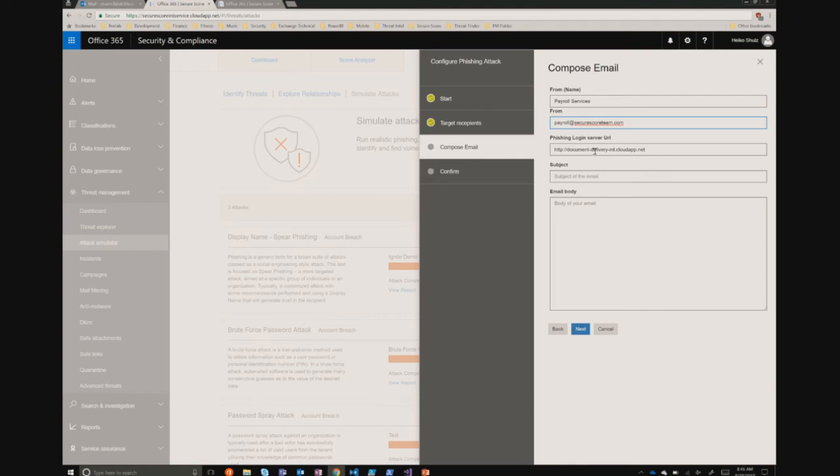in the inbox. Again, attackers are not afraid to spend money. They will go and register namespaces on the internet to make things look realistic. They'll go and buy Microsoft.com and use a 0 instead of an O. They will do these kinds of things. So we're going to give you the ability to have these pre-registered, authentic-looking namespaces that you can use for the attacks. Then we just have whatever subject we want.